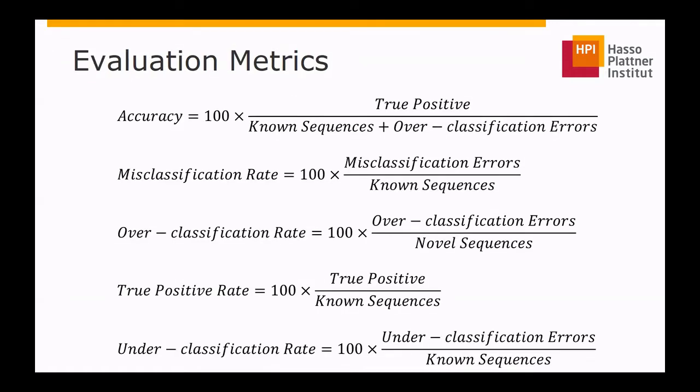The TAXXI benchmark also contains scripts to compute some evaluation metrics that are a bit different from the ones we usually see in machine learning papers. In these metrics, novel and non-novel sequences are taken into account, as well as overclassification and underclassification errors. Overclassification errors measure if the algorithms are classifying sequences that are novel and don't have labels in the training data. Hence, they should not be classified at the lowest taxonomic levels. On the other hand, underclassification errors measure if the algorithms are not classifying sequences that do have labels in the training data. Ideally, both under and overclassification errors should be low.